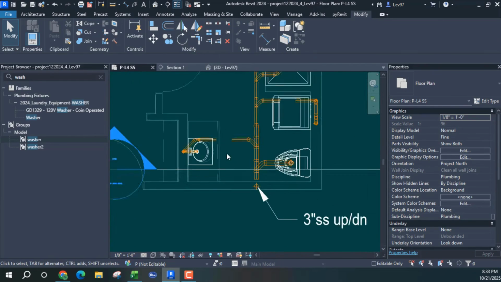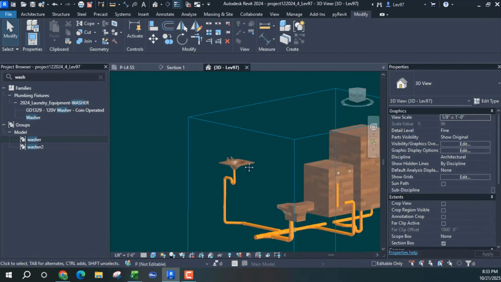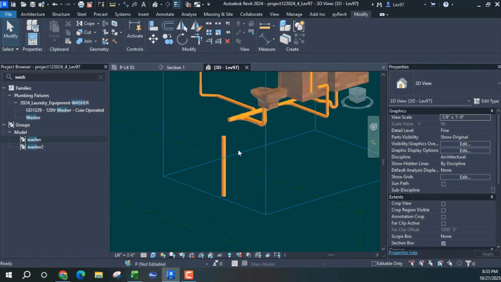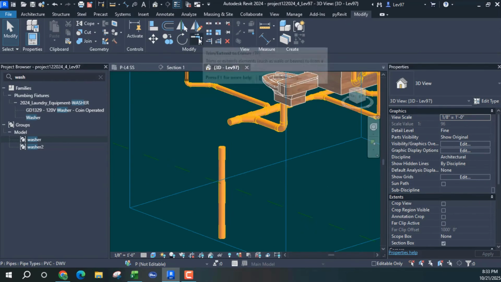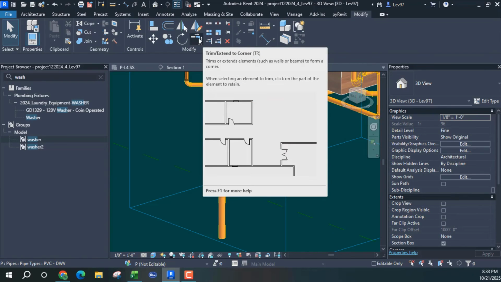Okay, so we have all of that laid out, and the next thing I need to do is just, you know, let's connect it. So we can come here and do a fillet. We call it fillet, but it's a trim.